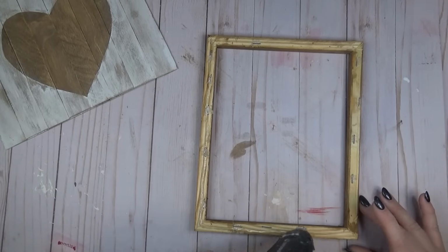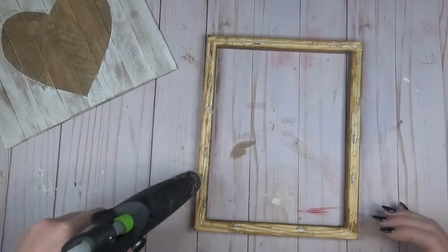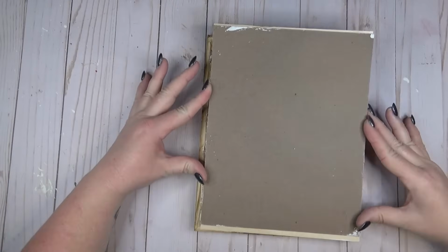To finish off this DIY, I just laid a bead of hot glue all around the back side of the frame, and then I was able to stick my backer right on.